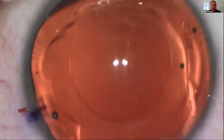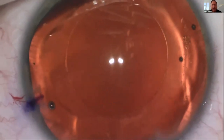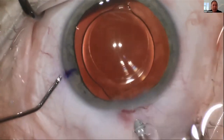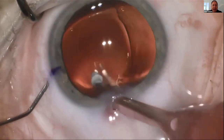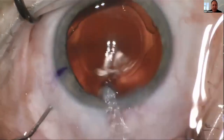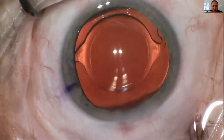I have a nice capsulotomy. Because I know my capsulotomy is centered nicely on the patient's visual axis, I can use it to guide my implant centration. When I place a multifocal implant and I know I don't have 360 degrees of overlap, I know there's a happier spot for that implant in the capsule, and I rotate until I get the capsule in a beautiful place with the implant. So I can use both the Purkinje images and the capsular edge for centration.